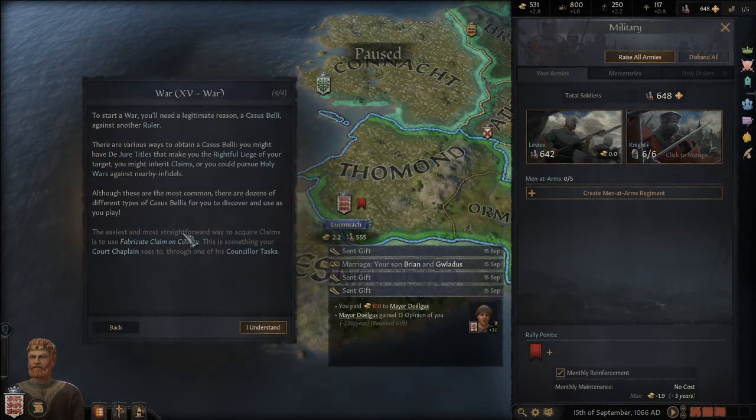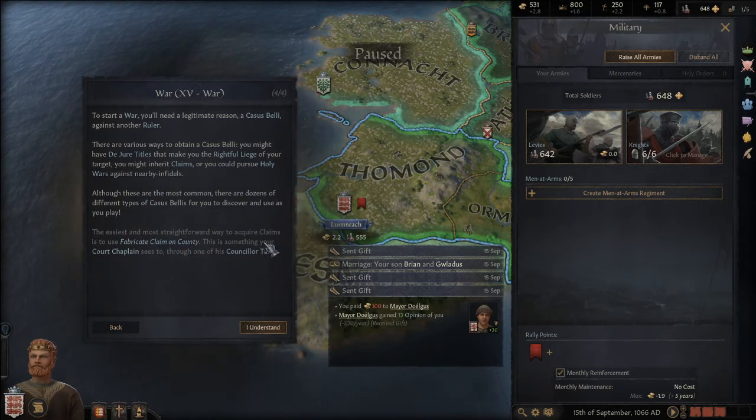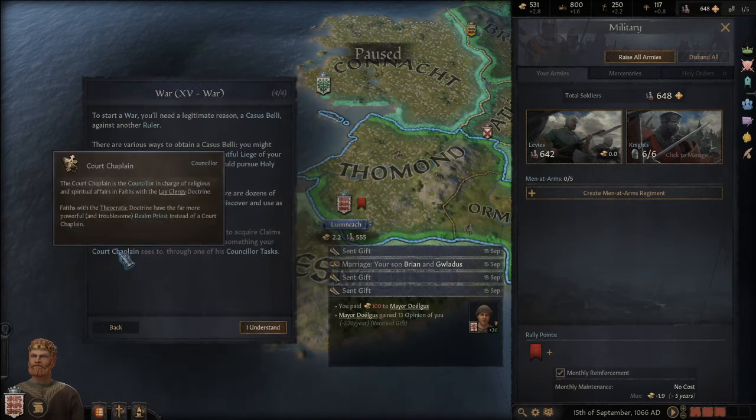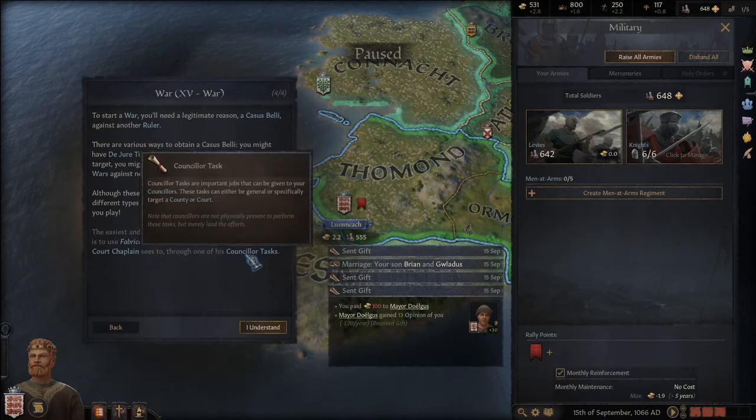The easiest and most straightforward way to acquire claims is to use fabricate claims on a county. This is something your court chaplain sees to through one of his counselor tasks.